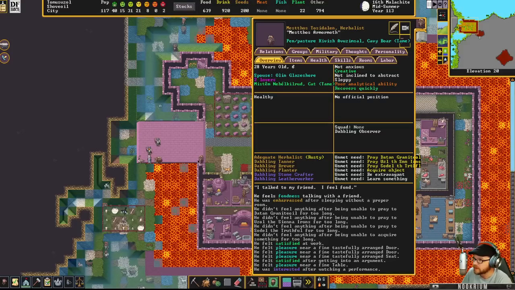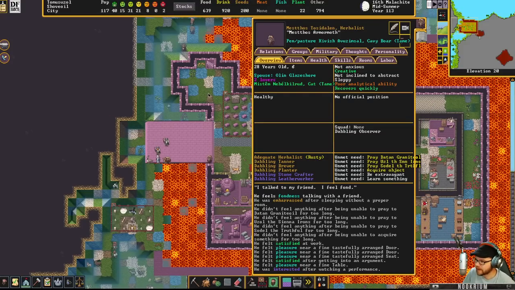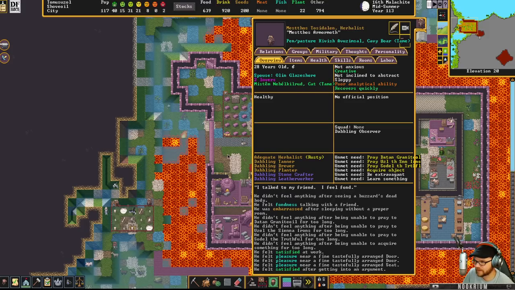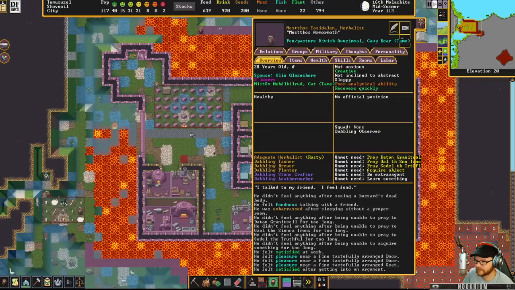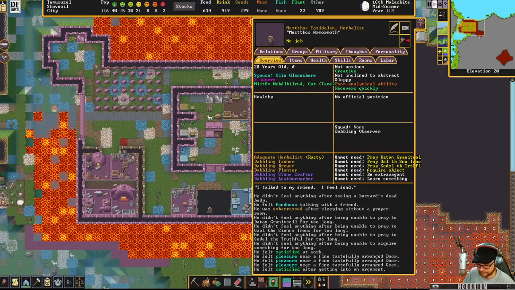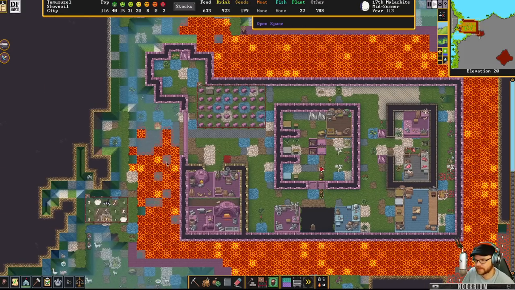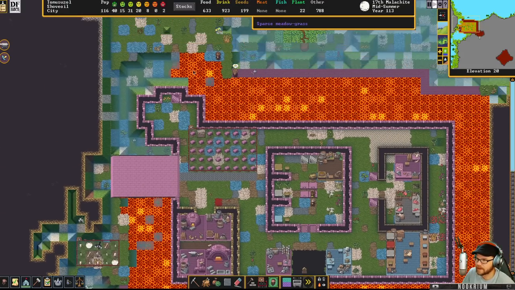Lever's been pulled. We've got Mesthos hanging around. But all of them... Oh. Come on, at least get one of them. Come on. We're just going to get a goose. Ow. Cat got pushed back a little bit. Never. I think my magma might be stopping at this point.